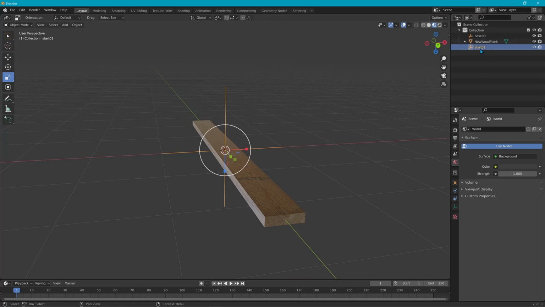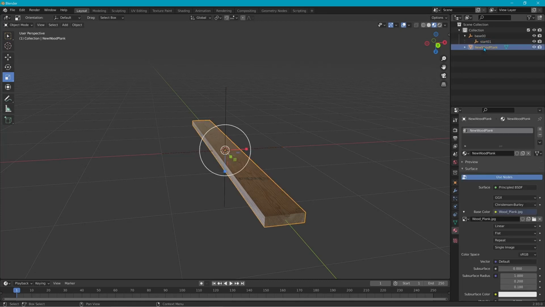It's going to list this alphabetically, so that's why it just moved it around. So what we need to do is put the start inside of base. So hold shift, left click, drag into base 0. Now you can open this folder and see the other folder inside of it. We're going to do the same thing with this piece of wood. We'll left click, hold down shift, and then left click, drag into start 1. So now we got that in that, and that's in that, and that's in that, you know.